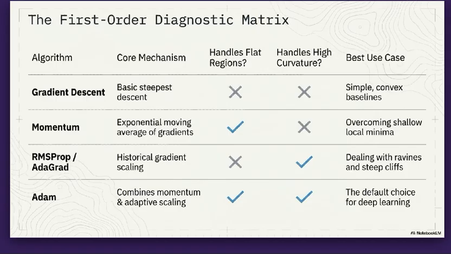In calculus, the second derivative measures the rate of change of the rate of change. It measures acceleration, or geometrically, it measures curvature. Does the slope keep getting steeper, or does it start to level out into a valley? Okay. The Hessian is a matrix containing all the second-order partial derivatives for every single parameter in your model. So instead of just feeling the slope of the dirt under its boots, the algorithm feels how the dirt is bending in every single possible direction. Exactly. And with that curvature data, Newton's method does something extraordinary.